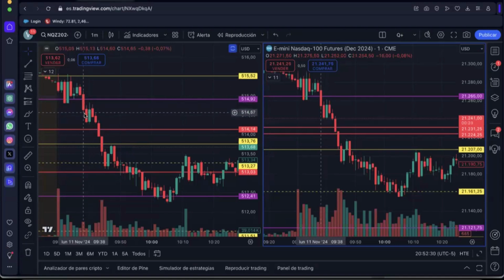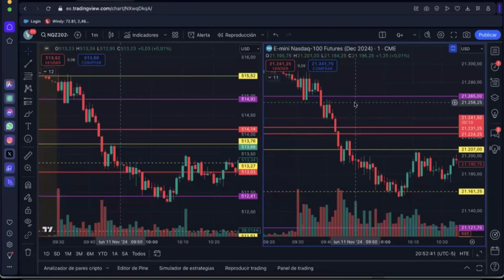Yeah, like I said, I was rushing because it was fast. As you can see, it was really fast. After Friday's loss, I was in recovery mode today, so I didn't want to wait too long for trimming. That's why I was trimming fast during this move down, and I placed my stop loss just below break even, just a small profit. That's why I was topped out quick.